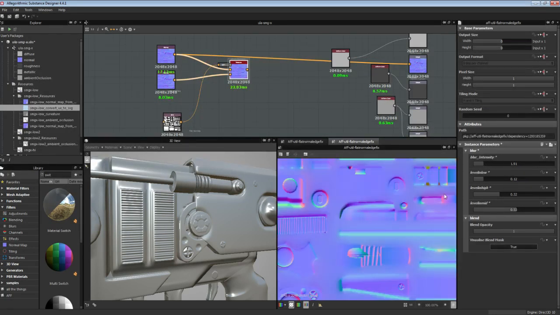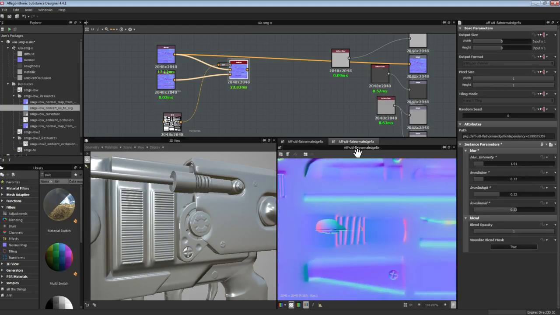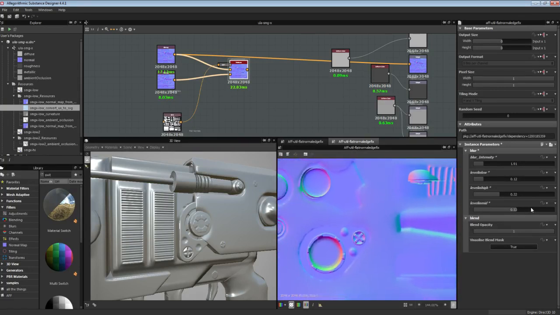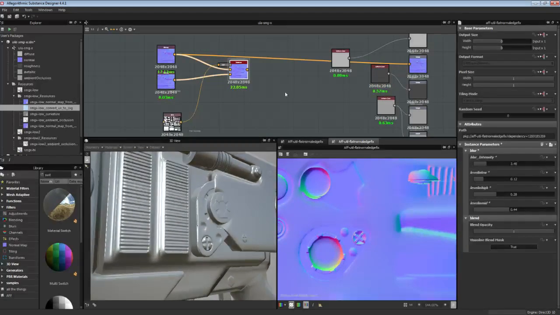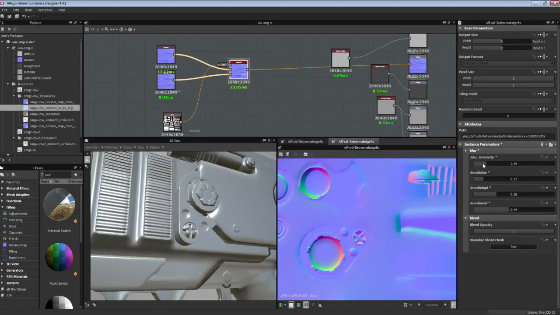Turn that off, and if we muck around with it, you can probably see, where are we? Now it's blending between the two normal maps. If we use the blur intensity, you can see that better. And the effect on the model, if we plug that in to the normal hole, clean that up a bit.